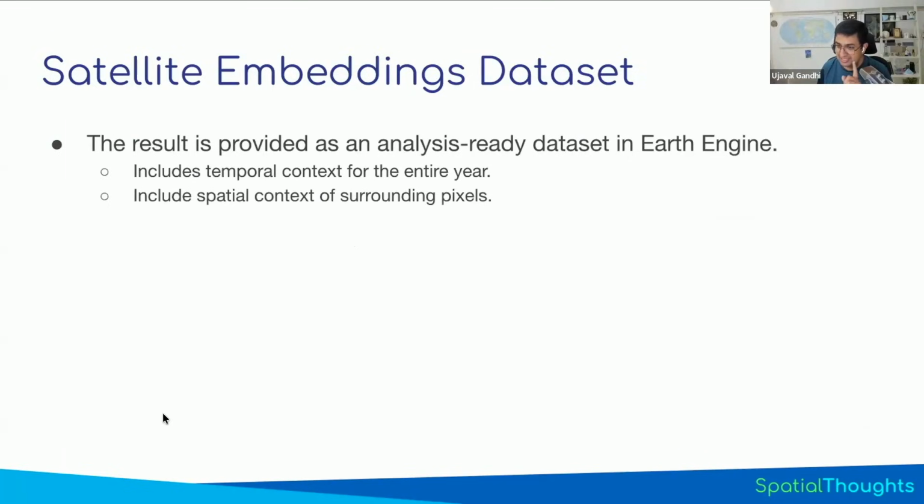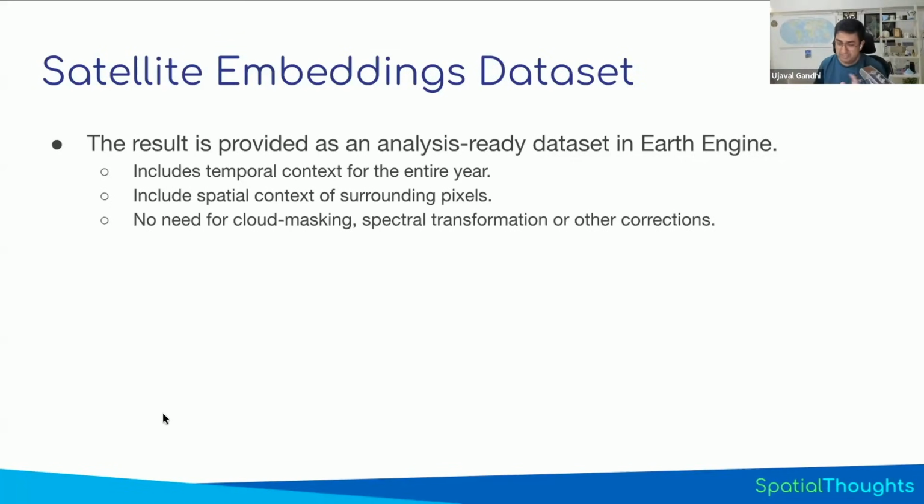The great thing about this is those 64 values have encoded the full trajectories. That means if there is a pixel with a crop which grows in the summer and is harvested in winter, there's another pixel where the crop grows in winter and harvested in summer, they'll have different embeddings. Even though they might look green in this data set, they'll have different embeddings because they have different temporal trajectories. Same thing is it looks at the surrounding pixels, it looks at all the pixels in a 1 kilometer radius. So anything that you can say 2 pixels similar, but then surrounded by different things will have different embeddings.